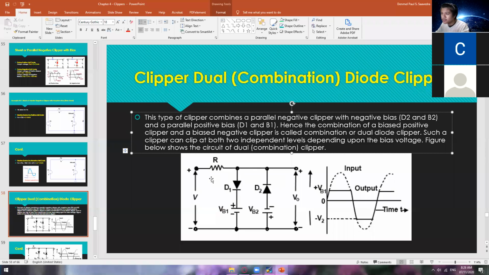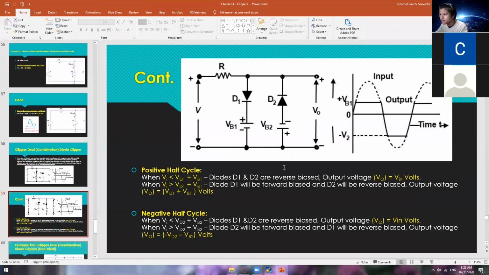In here, one advice: no matter how high your voltage source is, it won't affect your voltage output. What will decide the peak of our voltage output is the bias voltage and the diode. You will see later on that the source value is useless. As long as, of course, this one has to be higher than B sub one, D sub two and B sub two.